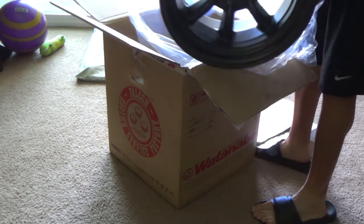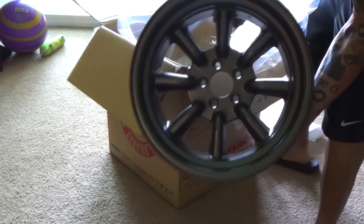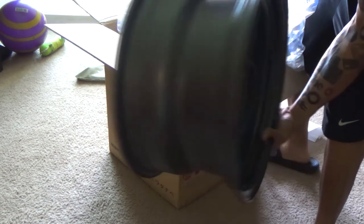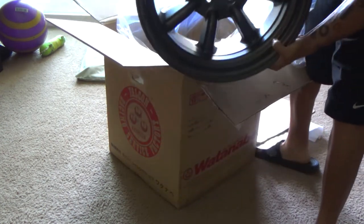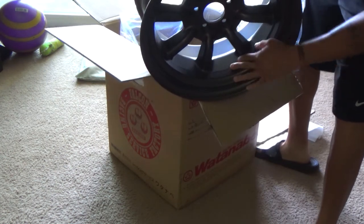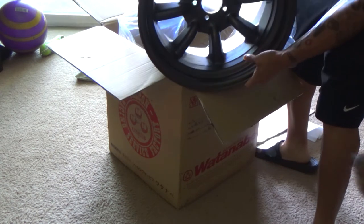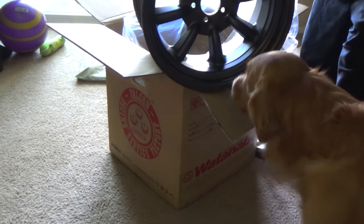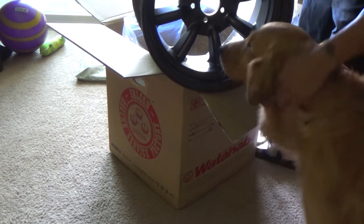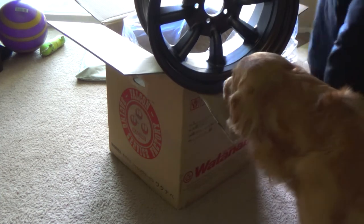That's the only thing that matters right there. It's 16 by eight and a half — nice deep dish how I wanted it, nice clean lip on there. And yeah, that is the old-school A86 Torino. Of course Argus has got to check it out. You've already seen these, you've seen them in the other box.